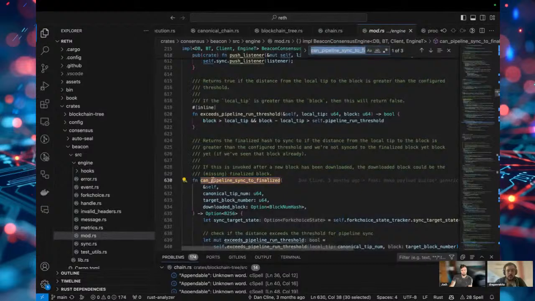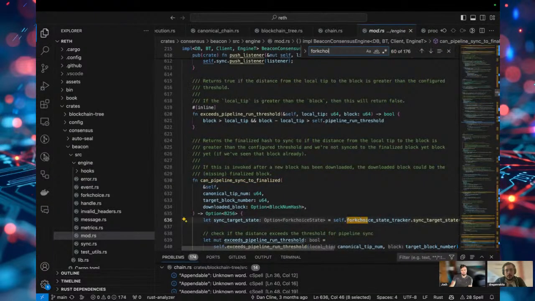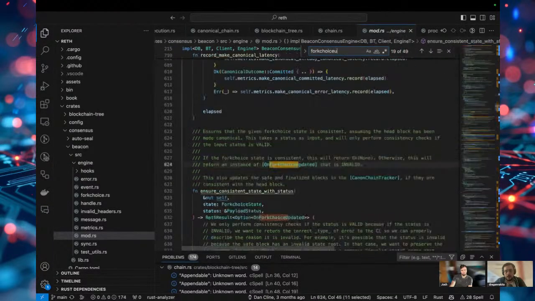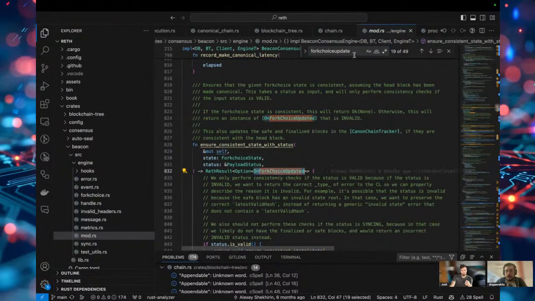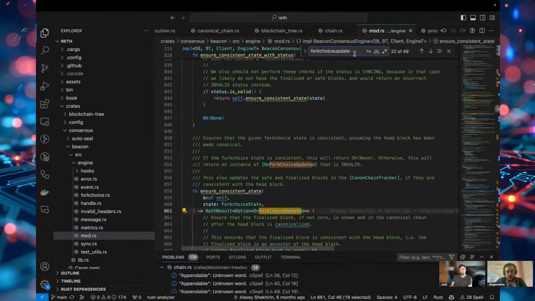Here it is. Fork choice update. On fork choice update, it should be in that kind.